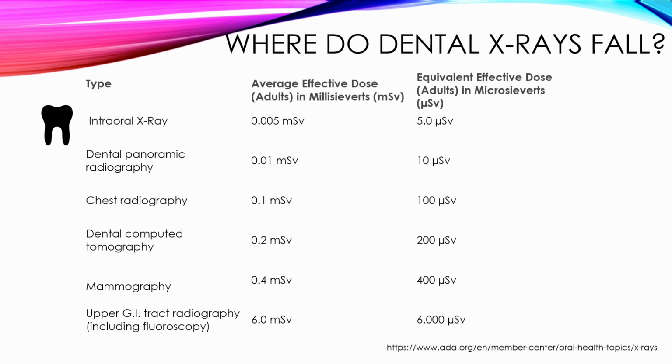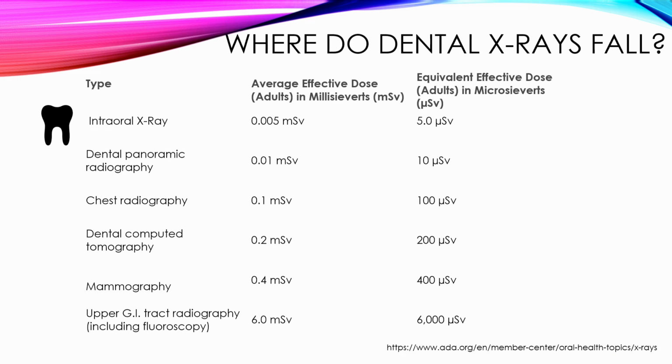For a full mouth series of dental x-rays, which is about 18 x-rays, to receive the same amount of radiation, you would have to take a 5-hour flight at about 30,000 feet, which is about from here to Miami. Not a long flight, and you're receiving the same amount of radiation. In a report done by the EPA and National Council on Radiation Protection and Measurements, there are all these different things that you are exposed to that present a risk to your health. You will notice that there are measurements on this slide like sieverts, whether they are millisieverts or microsieverts, but this is how we are measuring the amount of radiation.